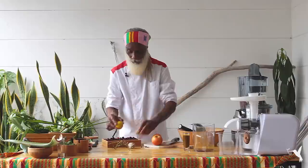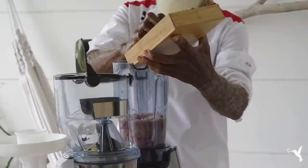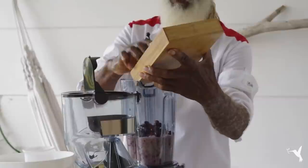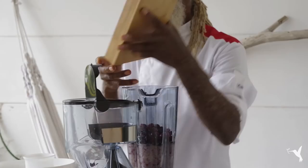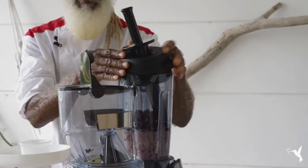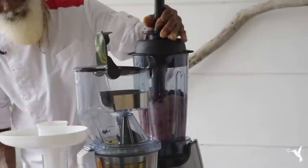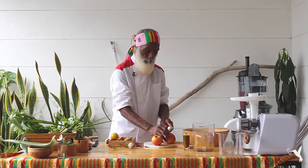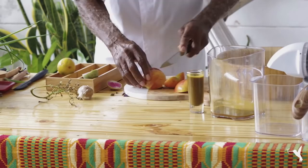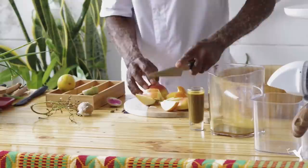The next ingredient is our cranberries, because they require a lot of liquid to process. Our cranberries go right into the blender with the water base. We want to blend the cranberries down and break them finely — that's why we're using a blender instead of a juicer for this process, because those cranberries need to be micronized. The cranberries are ground well. Now we're going to add our apples and grind those as well.